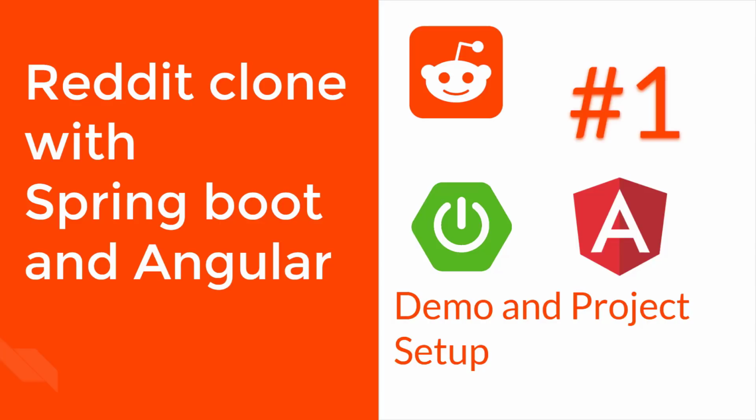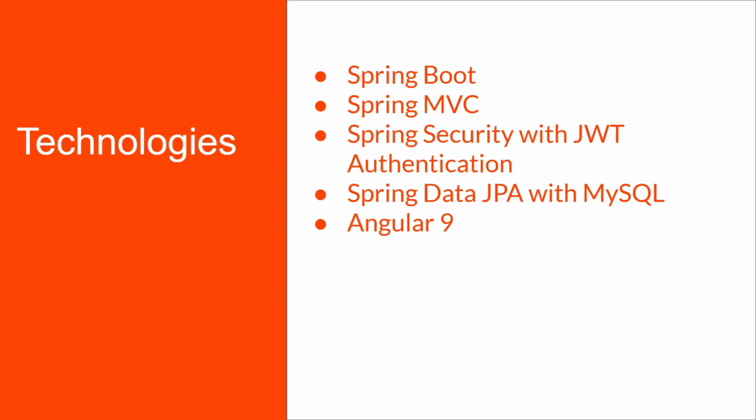So in this series of tutorials, we'll see how to build a Reddit clone application using Spring Boot and Angular. We will be using Spring Boot, Spring MVC, Spring Security with JWT Authentication, Spring Data JPA with MySQL database to build this application. So without wasting any time, let's have a look at the application we are going to build.